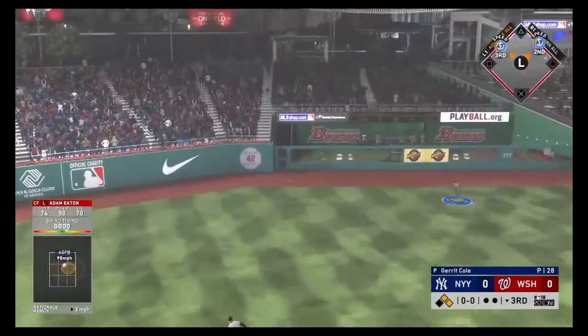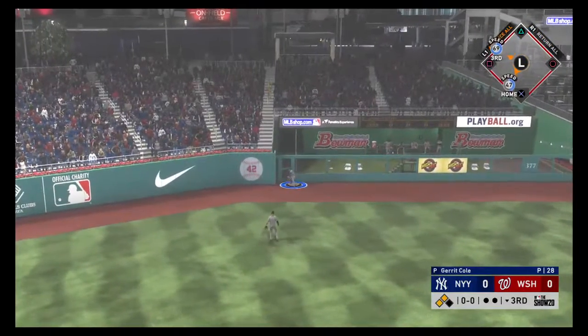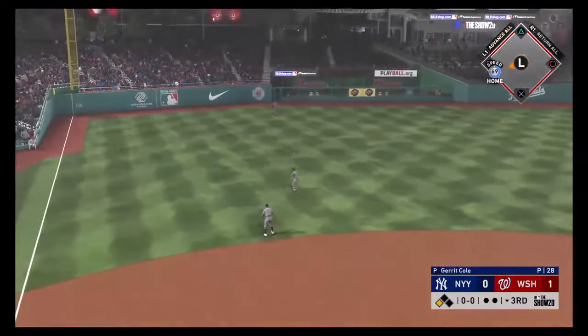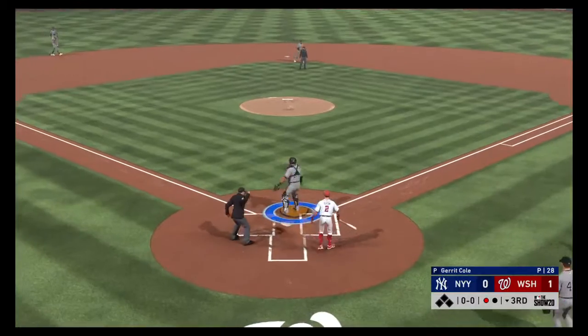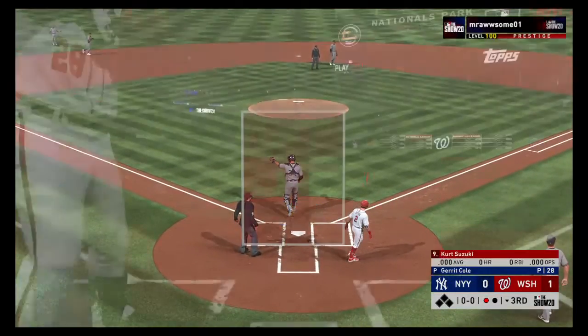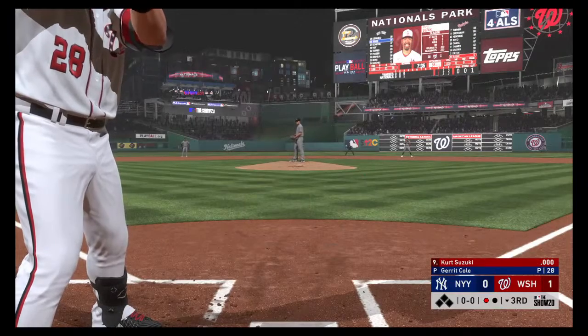That gets down. He's got himself a base hit. And now it'll rattle up against the wall. And the runner will score from second. And a relay to the plate. And it's in time, and he's out at the plate. So one runs across, but the second one is cut down trying to score.